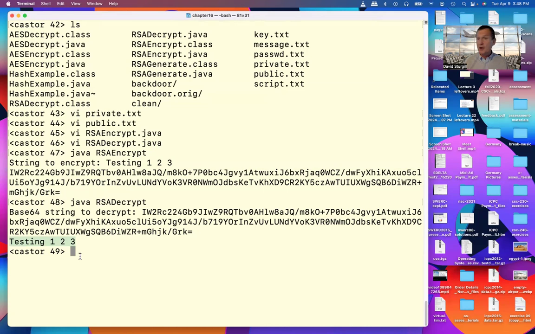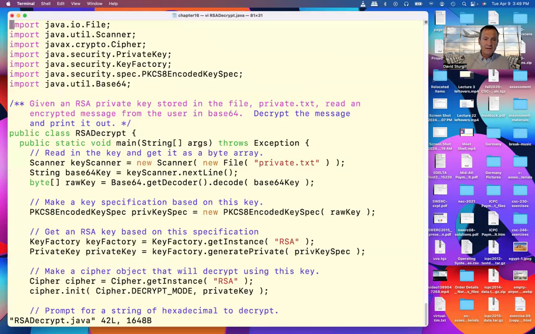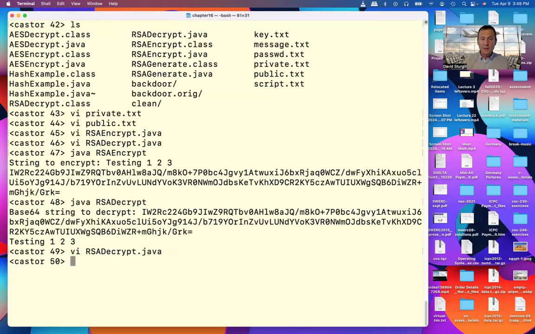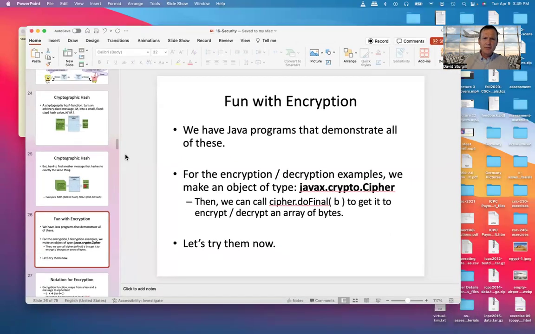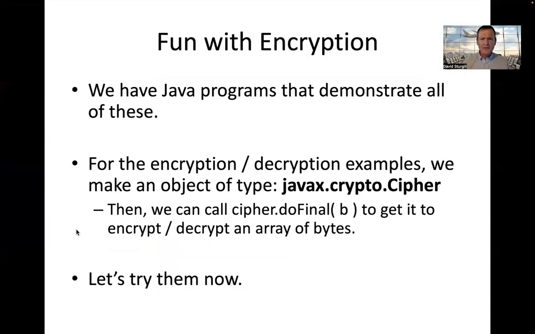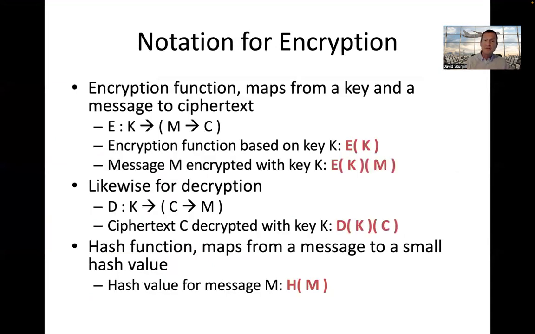So this shows that, well, in Java at least, once you've set up your encryption objects, once you've created this cipher object and you've given it the key and told it what to do, you can use it to easily encrypt any array of bytes you want. So we looked at some examples of what we can do with these encryption technologies, or at least how to use them. What do you normally do with these?